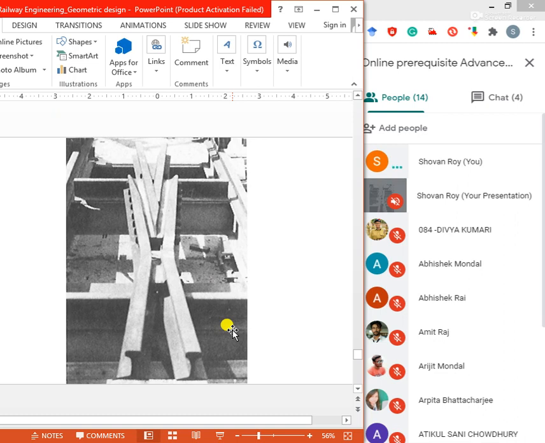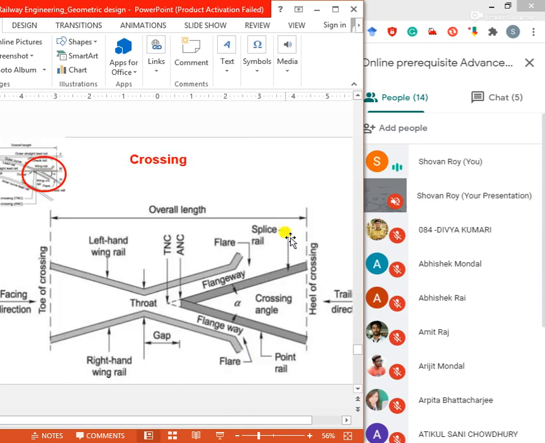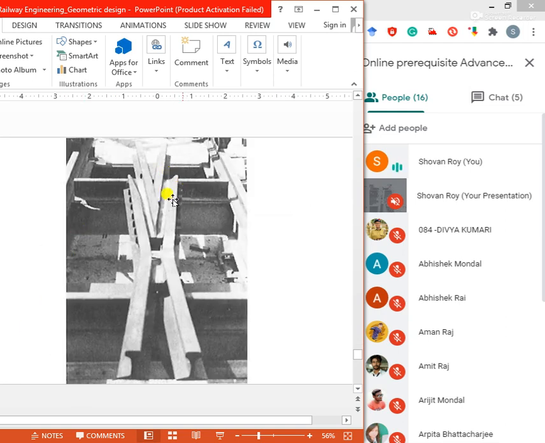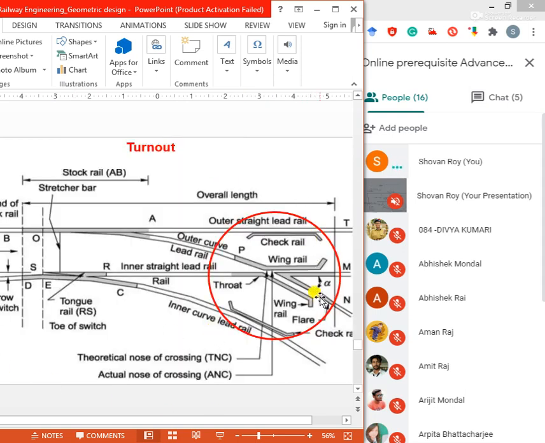So in that section you may require such type of sections, such type of components. You can order. Some companies are there, some government undertaking companies, normally they make this type of section. So this crossing section is a ready-made section. But the important thing is you should know each and every component, every part of this crossing section. And normally these crossing sections are used for turnouts. Already we have seen in the turnout picture, this crossing section is required in the turnout.